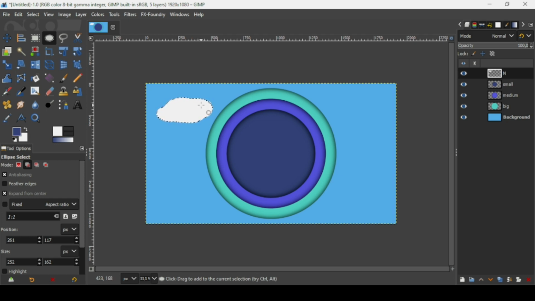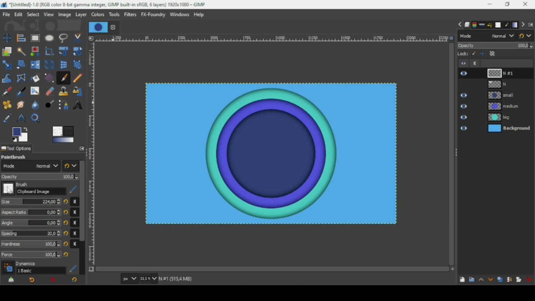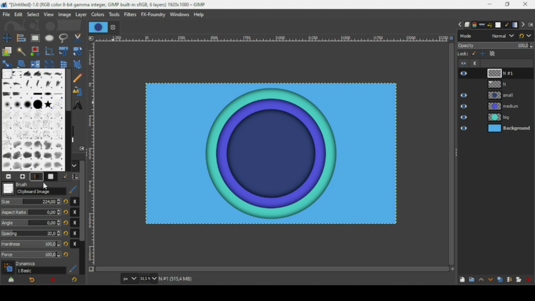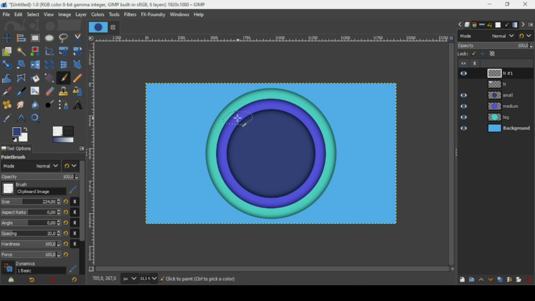So in order to do so, keep the control key down and then press C. And here, as you can see, copy pixels to the clipboard. And now go to select, none to remove the selection. And now I'm going to hide this cloud here, create a new transparent layer, click on this icon here, fill it with transparency, press OK, select the brush tool, and select the first one here, clipboard image. And now here I'm going to place it like this.